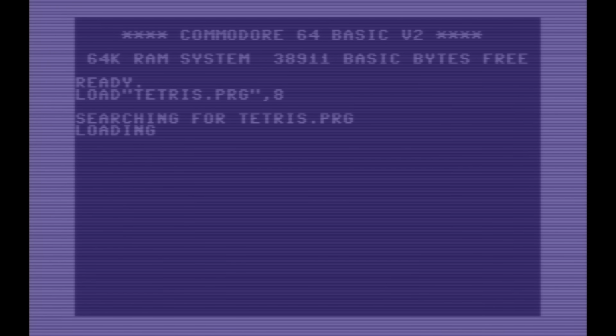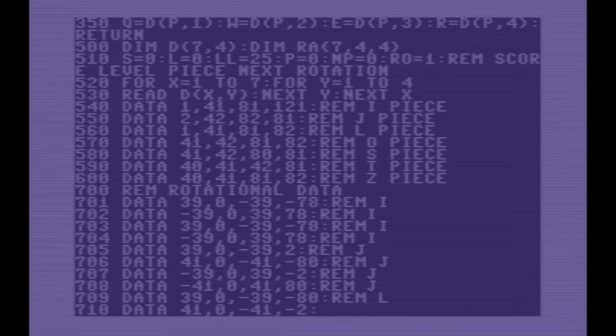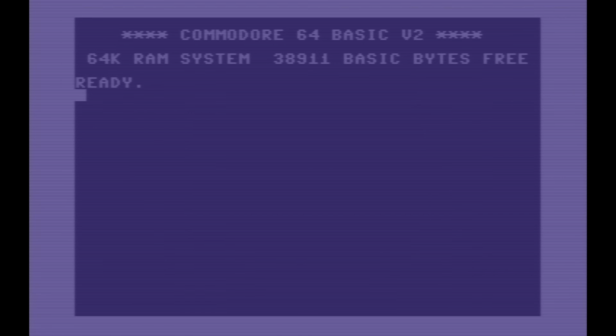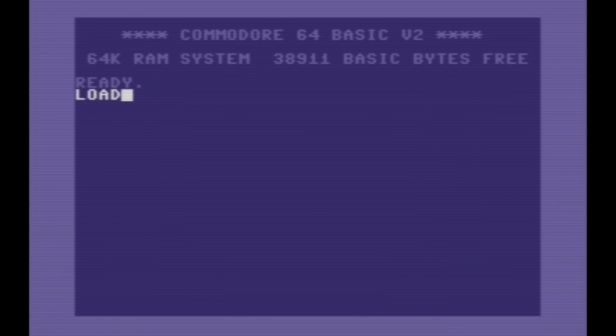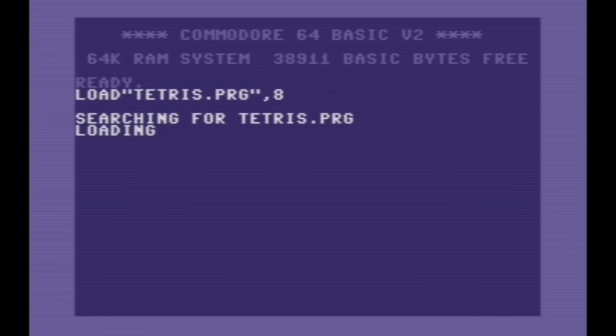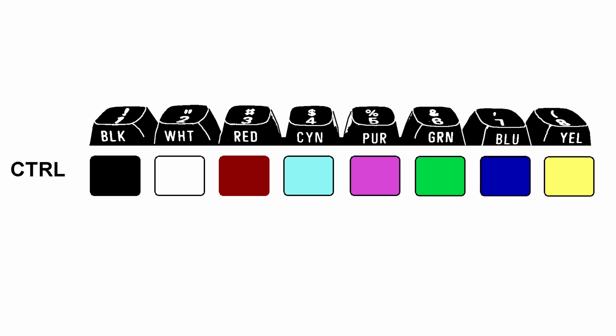One thing I always disliked about the startup colors of the C64 is that there isn't as much contrast as I'd like, so I had a ritual that I started almost on day one, where I would press Ctrl-2 immediately after startup, which changes the text color to white, before I would do much of anything on the computer. I understand this was common with quite a few people, as the white text was much easier to read, especially on a CRT. And the Commodore 64 behaves exactly like the Vic-20, with the same 8 colors available on the keys that can be used with the Control key.